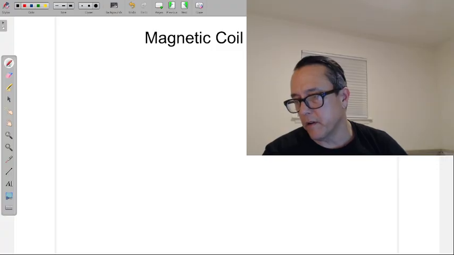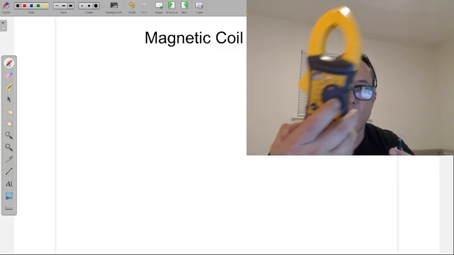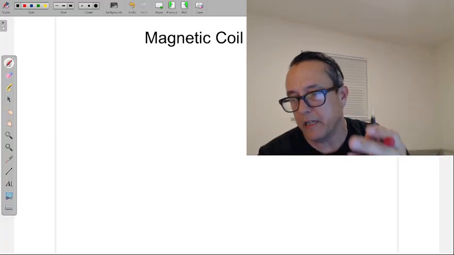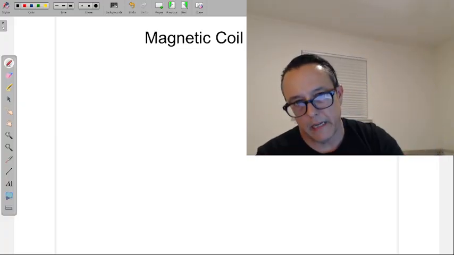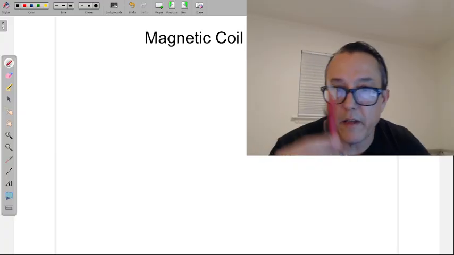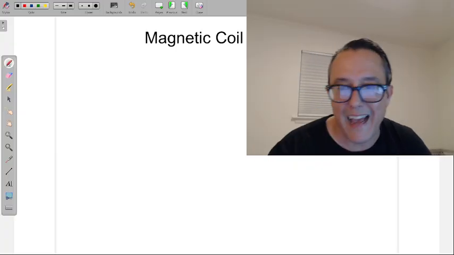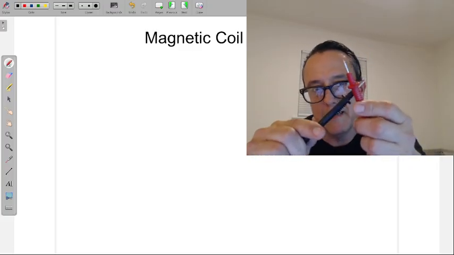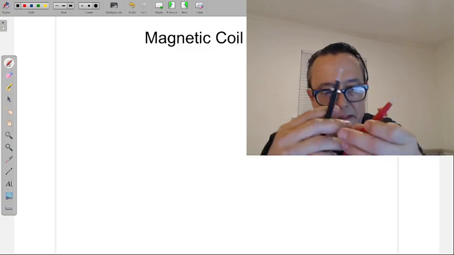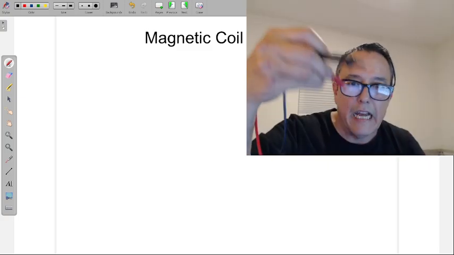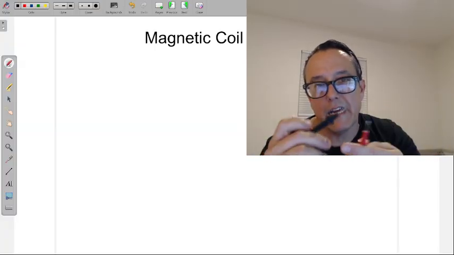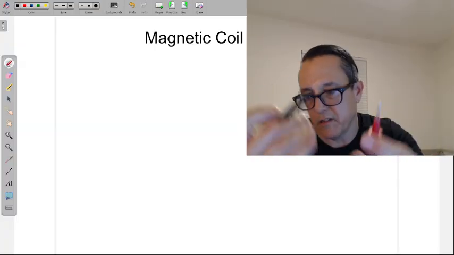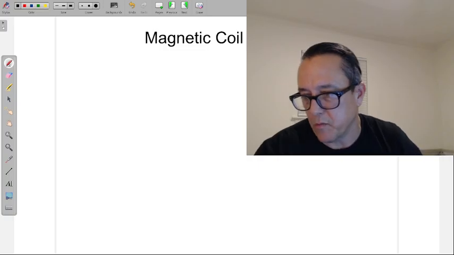All right, let me turn that over to continuity. By the way, anytime you are checking continuity with your meter, make sure you give it a tap. Make sure it makes the noise, and now you've confirmed that your meter is working. This has happened where I've grabbed a bad meter. I didn't check to see if it made the sound. I went to check a fuse, and the fuse had nothing, and I thought, hey, I got a bad fuse, but it was just that my continuity tester was out.